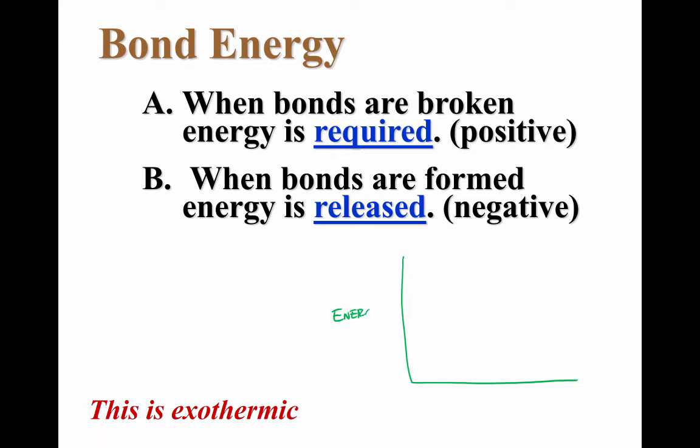So again, if I wanted to show the energy change as this reaction progresses, it's going to look more like this. So we start off with something that gives us energy through this process. Let's say we started off with a hydrogen atom and a chlorine atom, and then we connected those two things to make something that is more stable. And in the process of doing that, energy is released, kind of like rolling down a hill. We get energy out of this process. We would say that is exothermic.